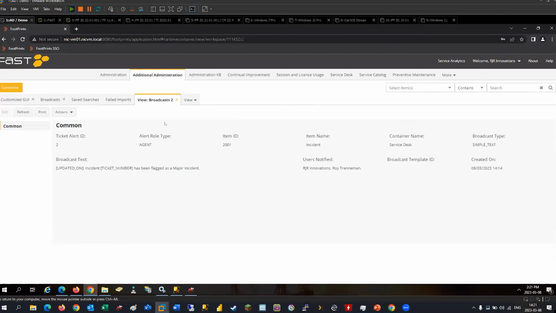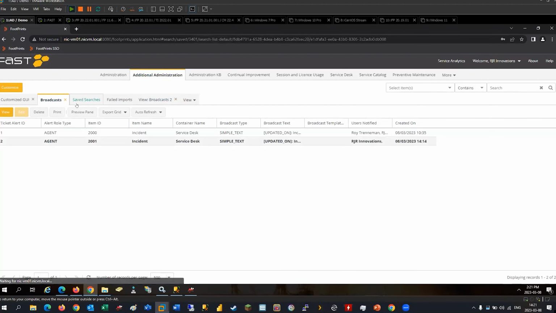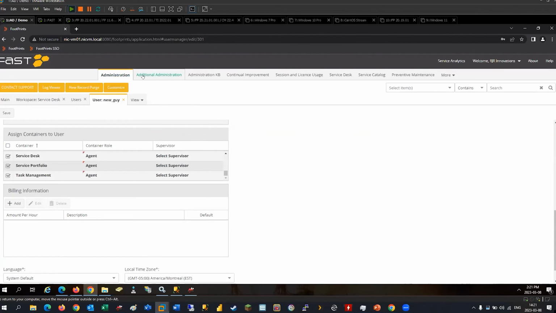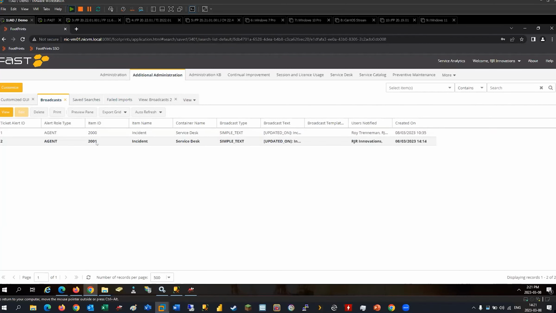If I go back over here to this broadcast view, essentially what I've created here in the Footprints Advanced Starter template, there is a quote unquote special container called Footprints Administration, where I basically have items for various Footprints administrative tasks. So one of those is broadcasts. It's got its own form and whatnot. And I do have some custom code that populates it.